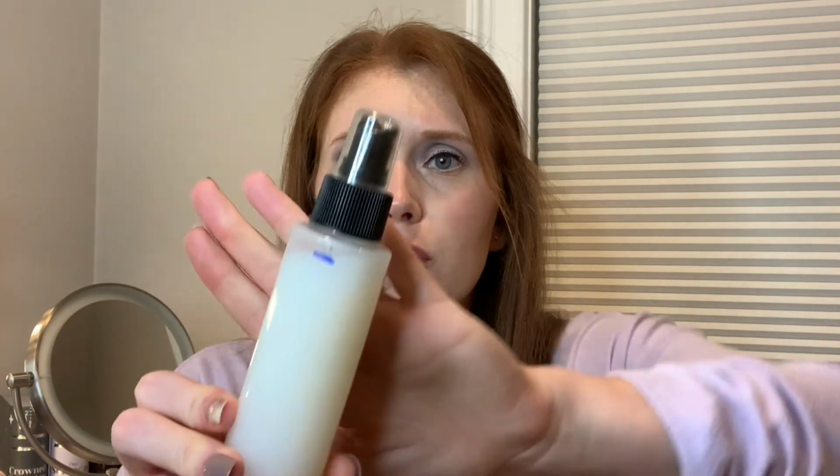So once this one is all gone, I will go ahead and pull this one out and use it full time. I have used it a few times, so I have a starting mark. That's why I brought Unlocked into the challenge, because I had gotten like a third of the way through and was like, oh, I think I'm just gonna use this one instead. And I had to reel myself in. So once this is gone, you'll see me bring this in, and hopefully I'll have some progress on this because I'll have finished this off before the month is up.